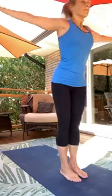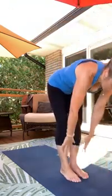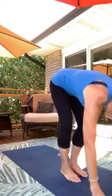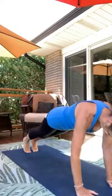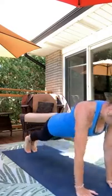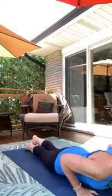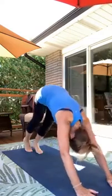Swan dive down. Inhale, flat back. Exhale, hands down. This will be your last flow. Push-ups, no push-ups. And meeting in our last downward facing dog.